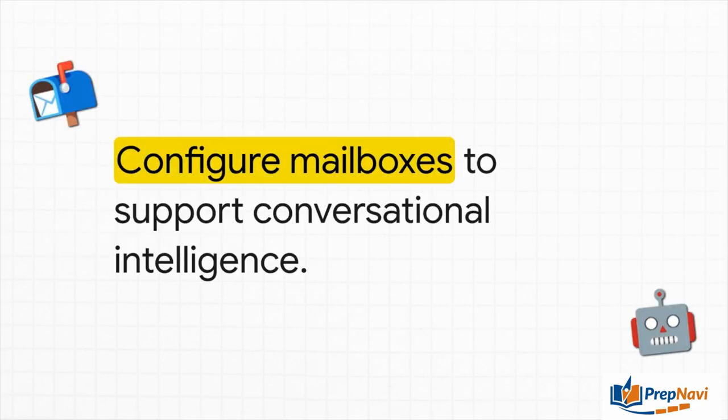Now, here's something really interesting about this next exam requirement. A simple missing mailbox configuration can completely bottleneck an entire AI deployment. Configuring mailboxes is explicitly listed under the core features section. Why? Well, because if your system isn't successfully syncing emails, your conversational intelligence and Copilot summarization features are entirely starved of the data they need to function. Mailboxes are literally the unsung heroes of a successful AI-first strategy.